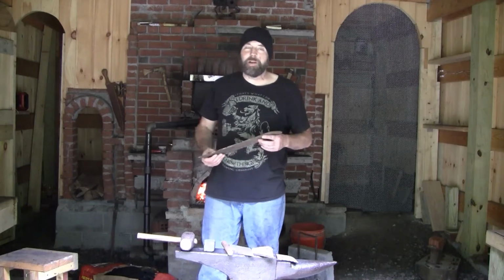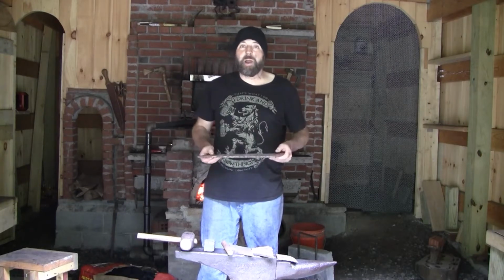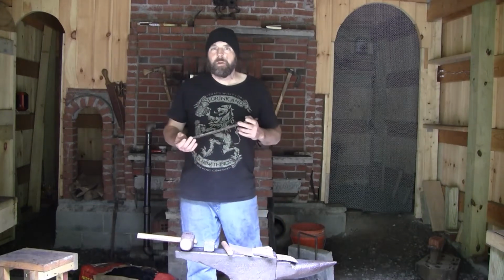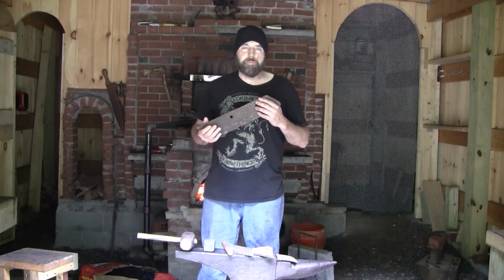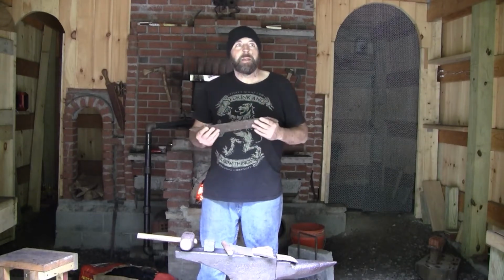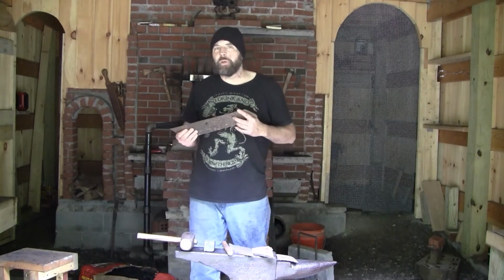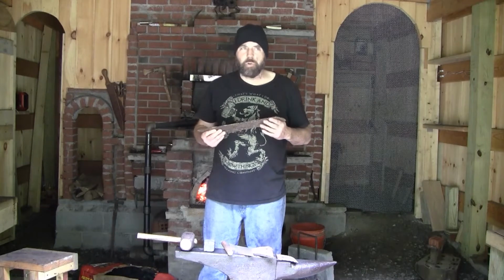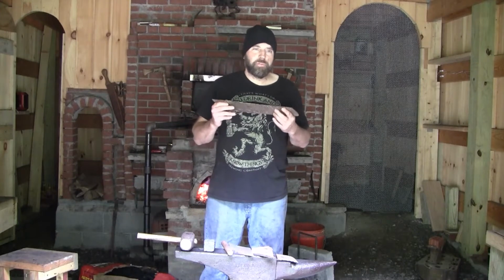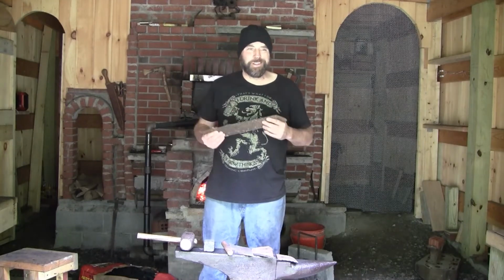Like a lot of blacksmiths around now, and actually a lot of early blacksmiths, I pick off of scrap. And so when I look for scrap, I'm looking for something that I have a good idea of direction as to what it did when it was new and being used, because that'll give me a good indication of what I can use it for. Say I'm looking for blade quality, I'm going to look for a hardness level that's going to keep its edge, because it was intended to keep its edge in its former life.